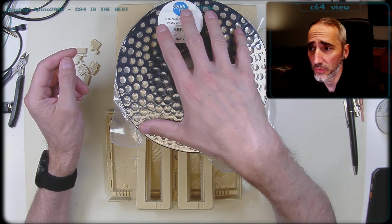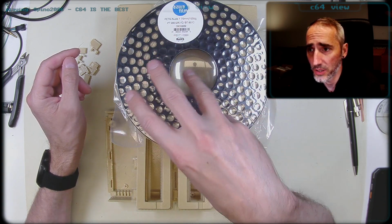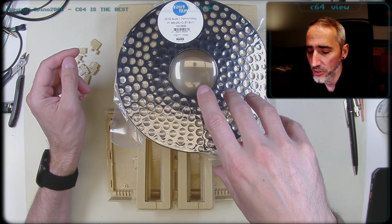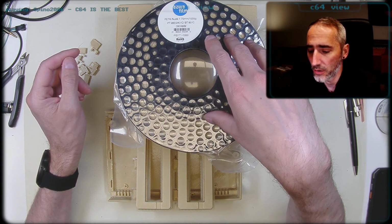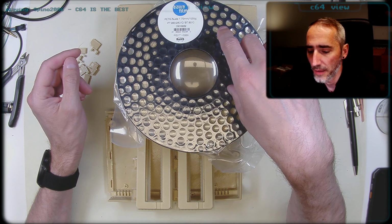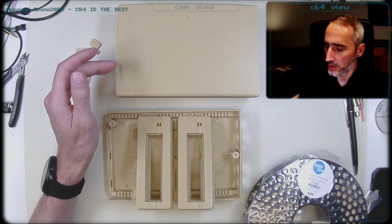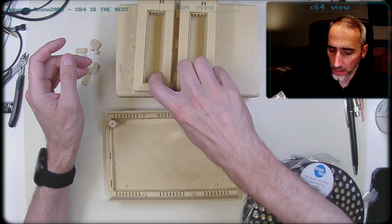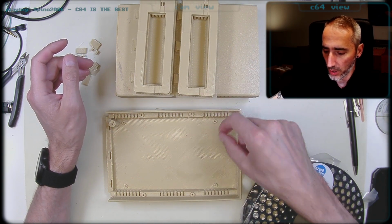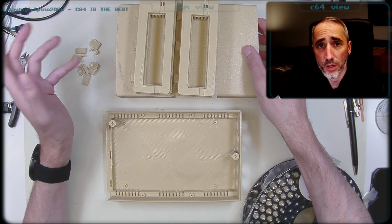I'm using the Revo 6 rapid change nozzle, which comes with a different heater element, which has way more power than the original heater element on the Prusa nozzle. And I think I have to lower the temperature a little bit to get rid of this stringing. And I think then the material will be really fine to print things related to retro computers.